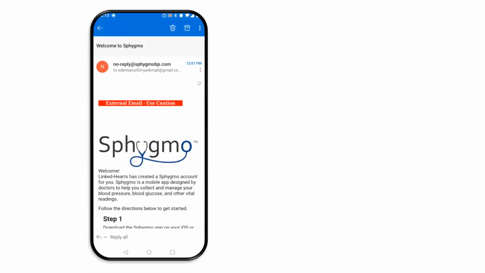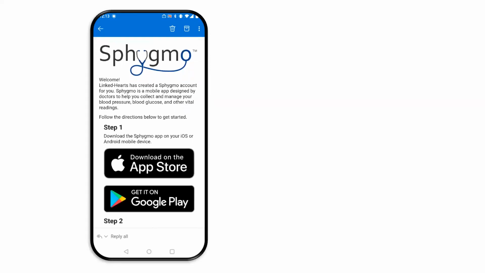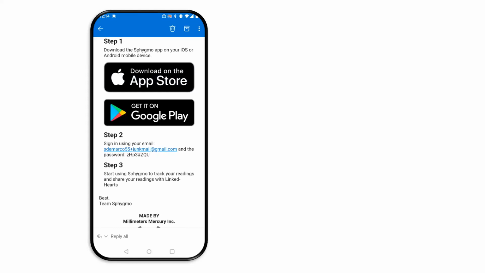When your account has been created, you will receive a confirmation, either an email or text confirmation depending on what your preference was upon signing up. The confirmation message will have 3 parts, or 3 steps. The first part is a link to the Sphygmo application in the appropriate app store. The second part is your login information. This will include your email address or phone number to be used as a username, and your temporary password that was generated during sign-up. The third part is hooking up your blood pressure device to the app and checking your values using the app. We will go over this in more detail later in the video.